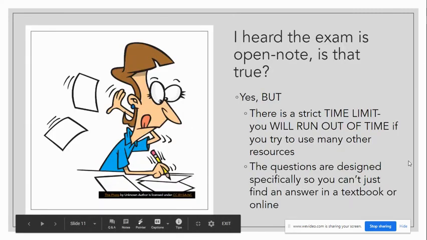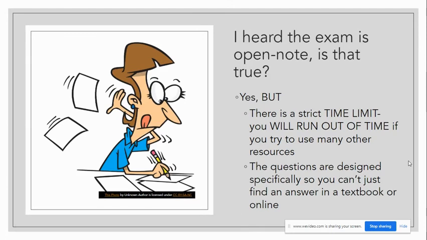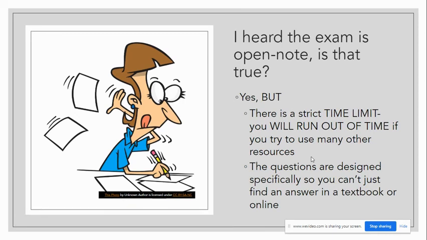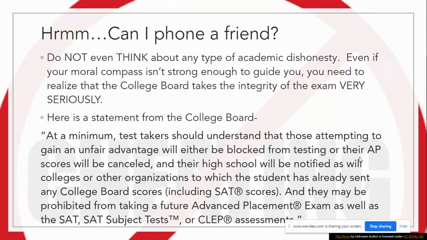All right, so this just kind of goes along with this idea. Yes, the exam is open notes, but there's a strict time limit, and you will run out of time if you try to use many other resources. If you are searching the internet trying to find the correct response, if you are trying to really do a whole lot during the exam, you will run out of time. The questions are designed specifically so you can't just find the answer in a textbook or online. Therefore, they will not be easy to find. They are not going to be definitions. They're not going to be identifications. And so you will run out of time.